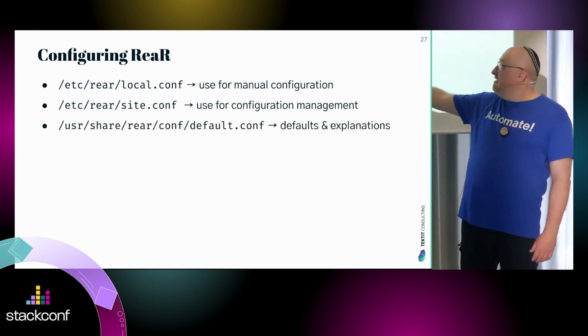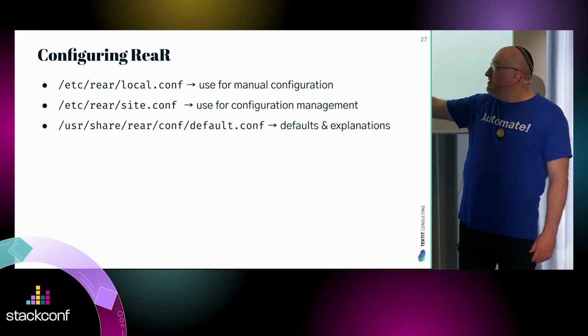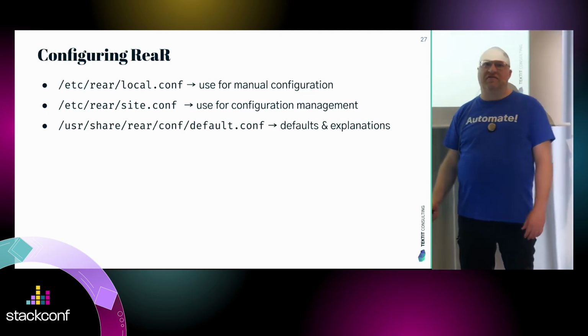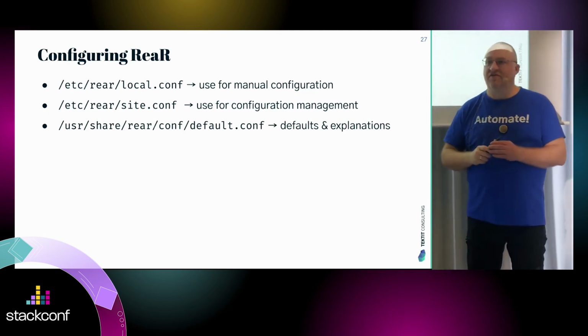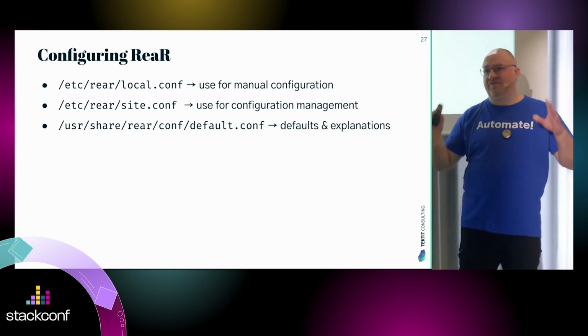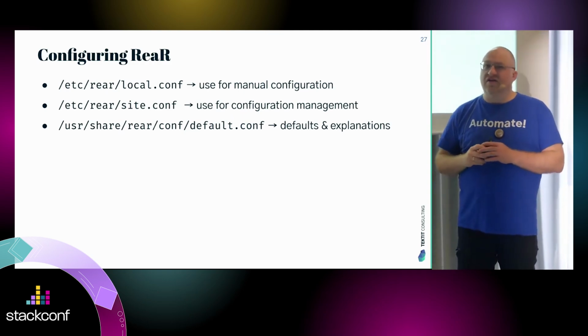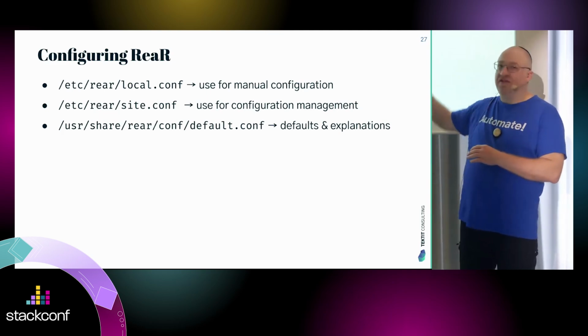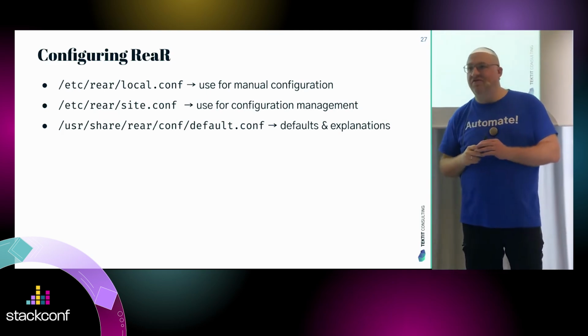There is a default.conf, and you see all the REAR stuff is under /usr/share/rear. In the default.conf, you find all the variables explained, their defaults, and a lot of explanations of what you can do. So similar to maybe once reading the bash man page, scroll down the default.conf to learn all the features that we can do for you.